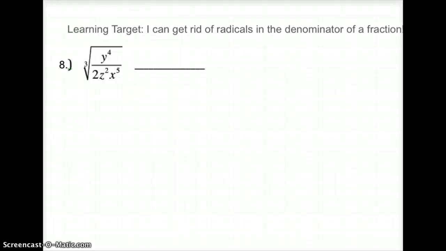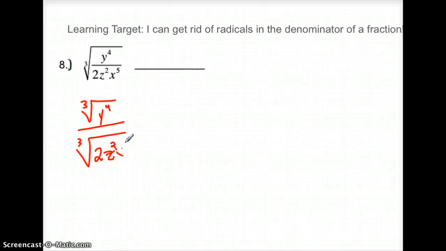All right, I think I can squeeze in one more with my time limit that I've got. So let's do this. Split up my cube root, top and bottom, to z squared x, to the 5th. Okay, so I've got a single 2. I need triplets, by the way. Okay, I've got a single 2. I've got 2 z's, and I've got 5 x's.